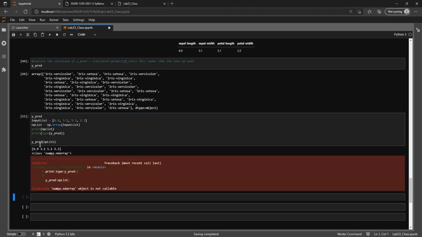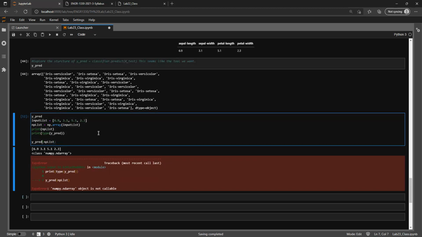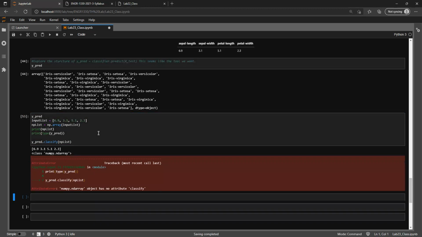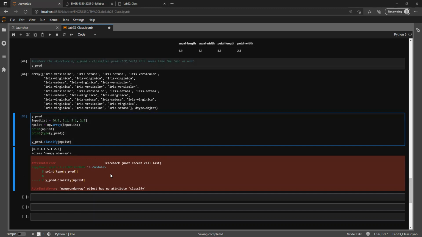Well, first off, I can't call it. Okay, well, maybe if I do this instead, I need to classify my list. Well, my object has no attribute classifying. This is the exact same thing as my number 5 not having an attribute called add. Well, why on earth would an integer have an attribute called add? That doesn't make any sense. It's not what it's for. It's just a number. What kind of thing would have an attribute called add?